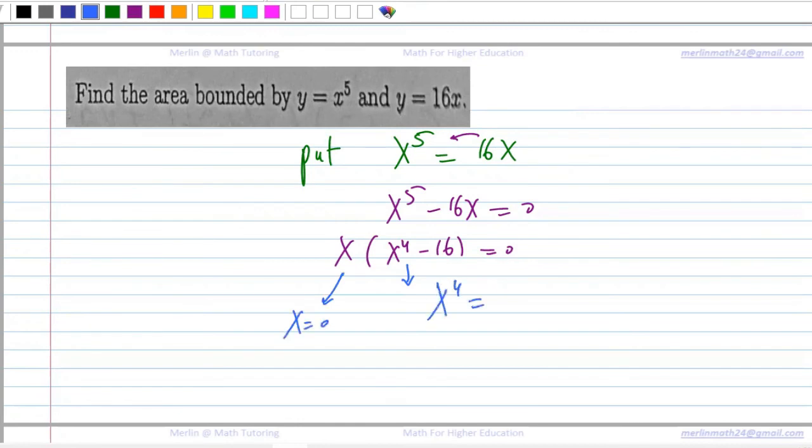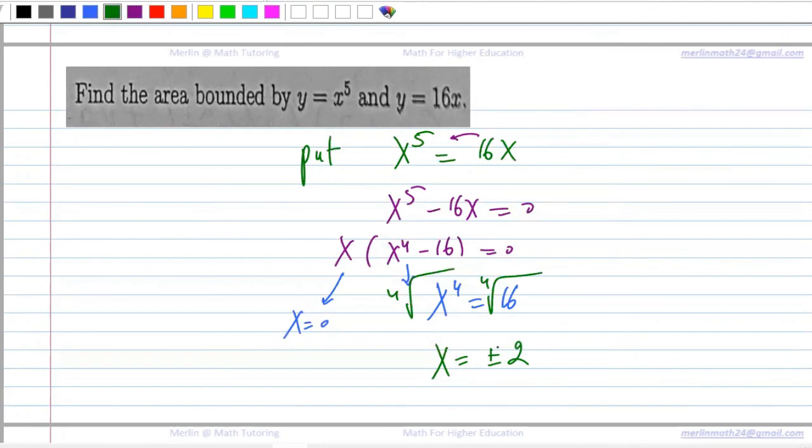Now, this is x to the 4 equals 16. And now we're going to put the fourth root of, or raise it to the power 1 over 4. But this is even. When you put an even root in a radical, you get plus minus options. So x equals plus minus, you get a 2. Okay, that you can use a calculator for. You get a 2.